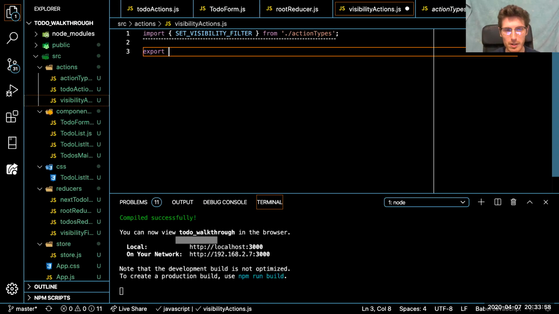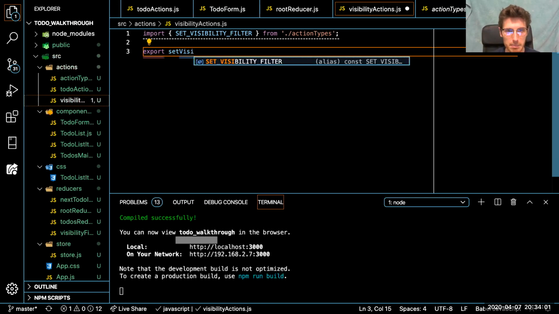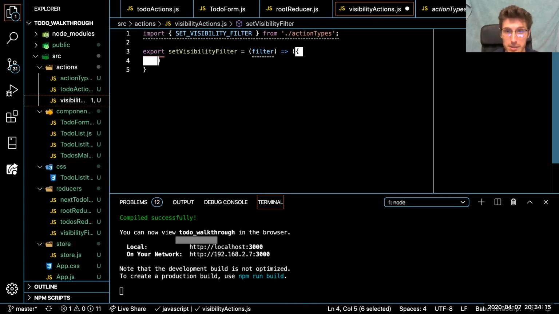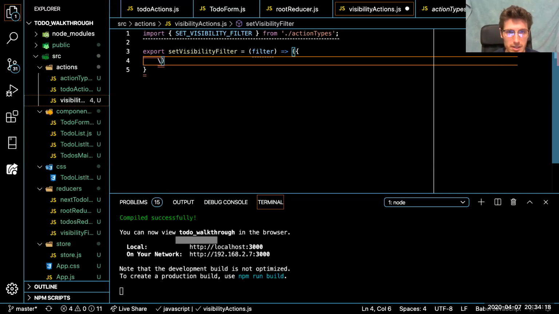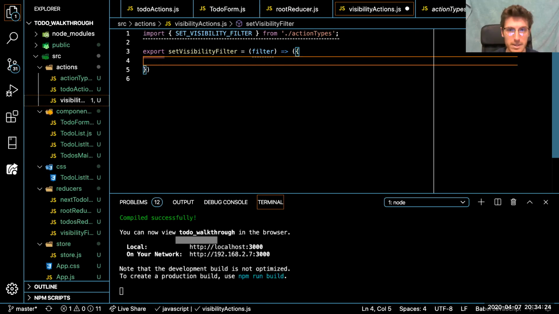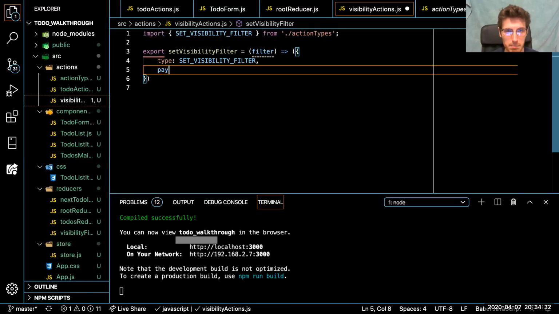And I'm going to export our setVisibilityFilter. And this is going to take in some sort of filter, which is what we're passing in as our payload. I'm going to wrap this in parentheses so I can do an implicit return. And I can go ahead and say set visibility filter and payload is filter. Great. So now we've got this action.